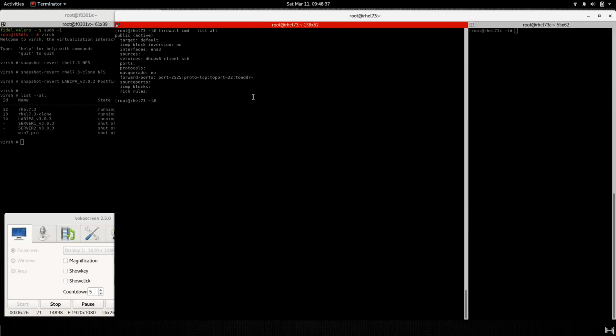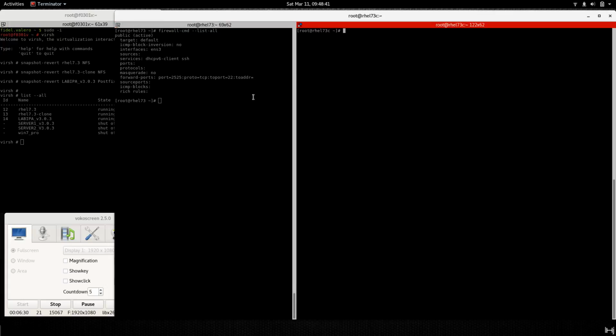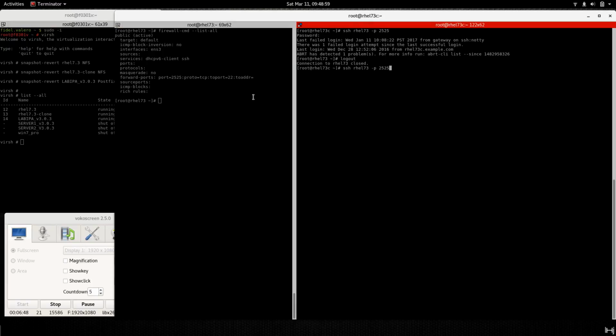So let's test this. I'm going to the RHCE server. I'm going to SSH to the same server, but on port 2525. And now you can see they asked me for a password, and it's good, it's working. But what is the difference? Because I can also SSH using the regular port. So there are two ways to do that.